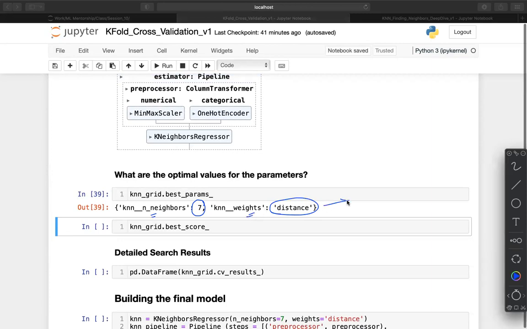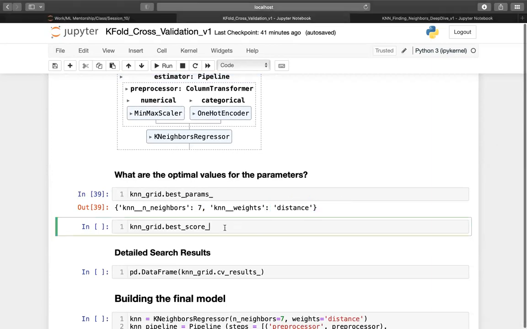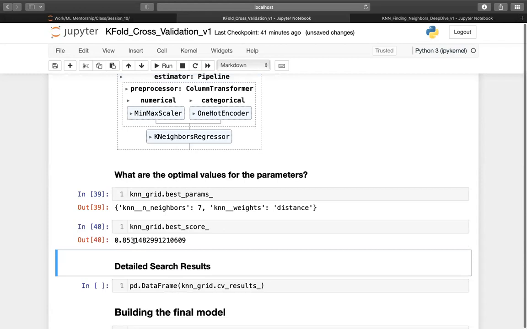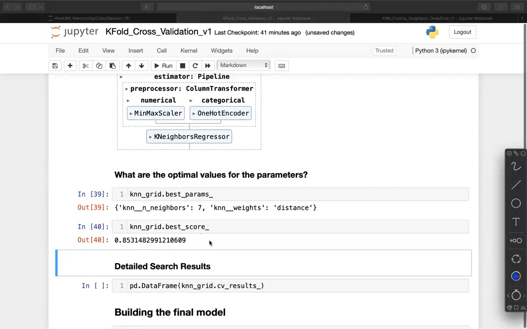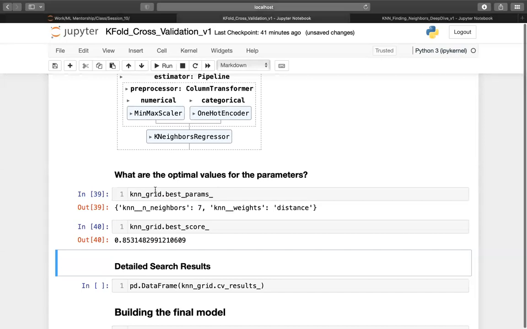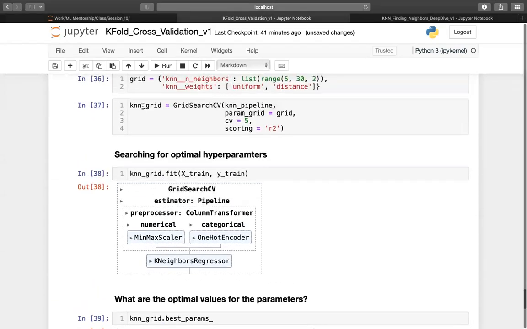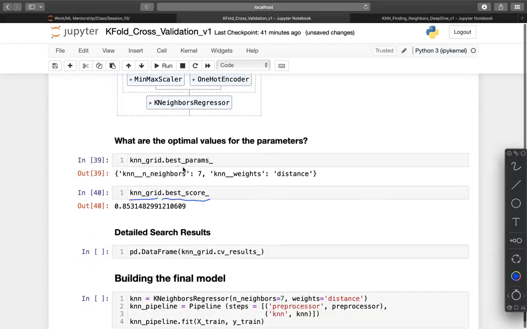That is giving the best score. And what is the best score? 0.8531. That's the average score across all cross validations, right? So the KNN grid that we have defined here has two attributes, best params and best score.